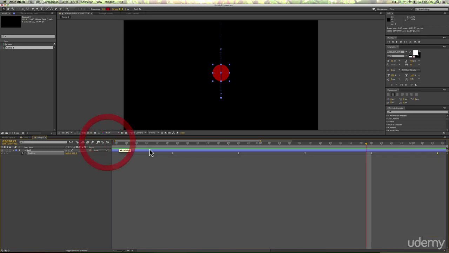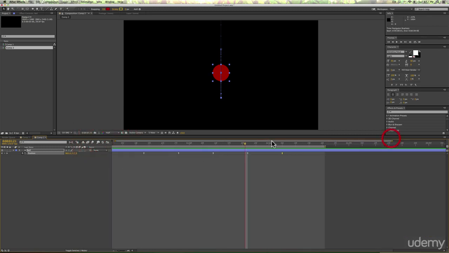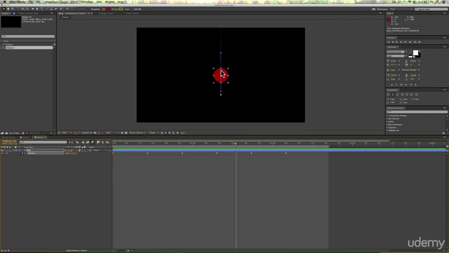or slow down. One thing we can do to make this look even more natural is add some motion blur to it. So just make sure you select this enable motion blur. Then underneath on this layer, on the ball layer, click the motion blur option. And that just makes it look even more natural. You know, what we could do is even create a little squish in this, and maybe I'll do that in a future lesson. But for now, that is how to use the graph editor to make your motion look more natural.